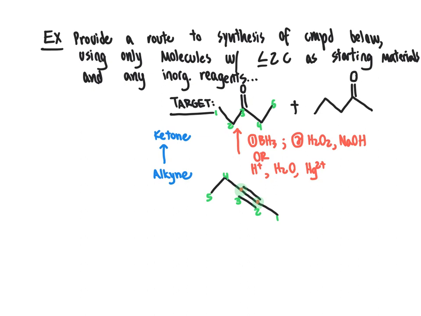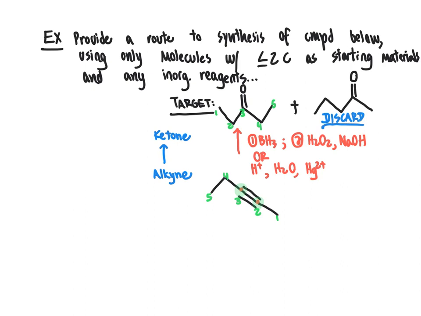And that's okay. At the end of this, what you would do is separate those 2 constitutional isomers by using a chromatography experiment, and you would discard this one right here. Sometimes it's necessary in order to get to the product you want that you'll have some side products that you're not interested in. So you discard that one at the end using the technique that we are seeing here of taking an alkyne and converting it into a ketone.